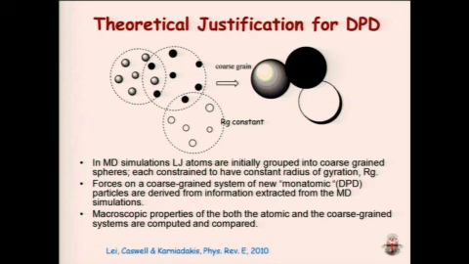Now, these spheres can pass through each other. It's just that somehow or other these particles must stay within a certain position relative to each other by this constraint. As you're doing the simulation, you regard the center of mass of each of these spheres as one of these DPD particles, which we can look at here. And so you can extract certain information like the forces that are acting on the center of mass. And you can also compare the predictions for macroscopic properties like the viscosity and the coefficient of self-diffusion to find consistency.